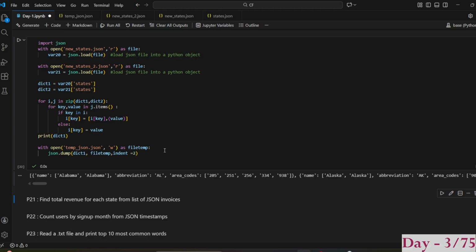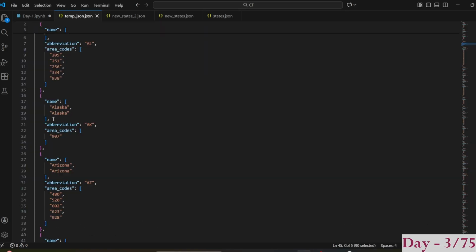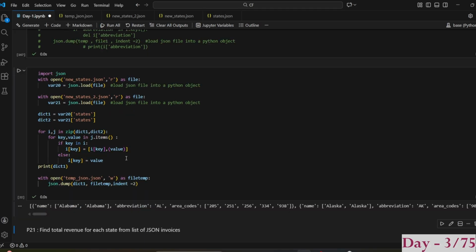If we have duplicate keys, it is definitely going to be in the form of a list, so I tried to get it in a list. If you further want to get it, maybe enumerate and then get the value, maybe that can also work. But it's completely up to you if you want to experiment more with it.